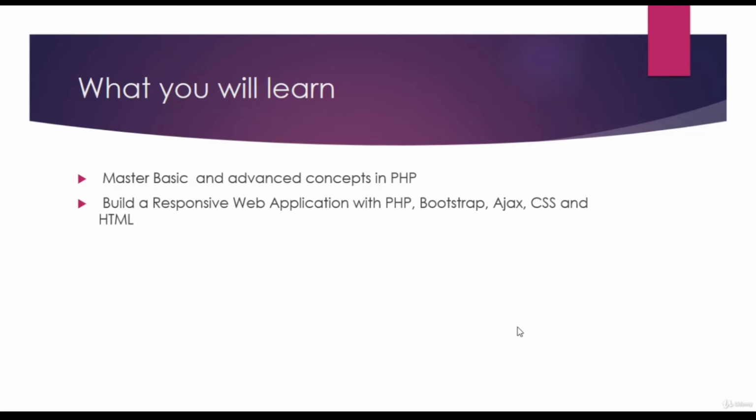Now the next thing is you're going to build a responsive application, in the sense that your application will look nice on every device, be it a laptop, a mobile device, a tablet, and all of that. So you're going to be building a responsive web application with PHP and the world's most popular HTML and CSS framework, which is Bootstrap. Then Ajax, we are also going to be writing our native CSS by ourselves, and of course use HTML to put all the layout together, the markup.